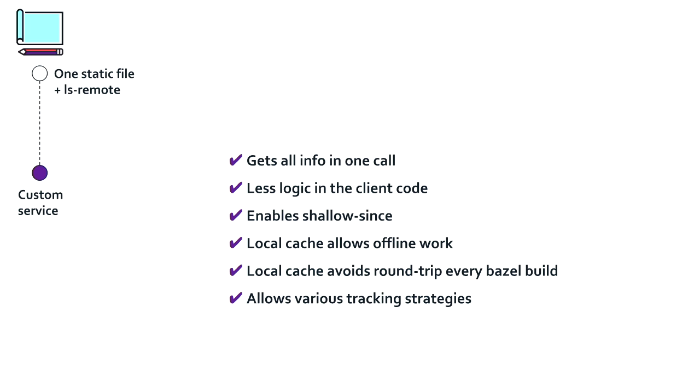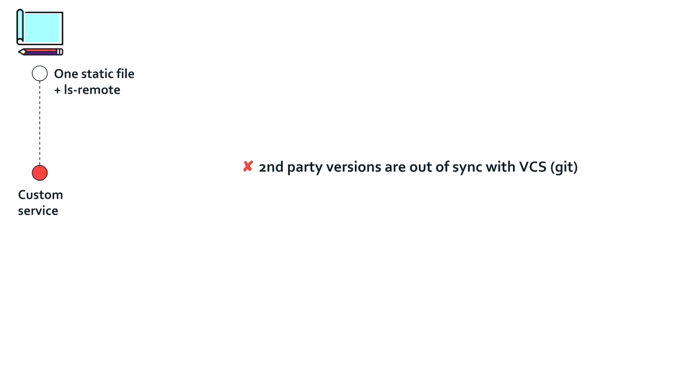Additionally, this allows for various tracking strategies. So the server is the source of truth, so it can decide, for example, that we don't want to do head dependency. Maybe we want to do stable. Maybe we want to do stable only for a few infra repositories that we want to make sure don't impact all of the things. But let's have, like, 40 of the 50 repos be head dependency.